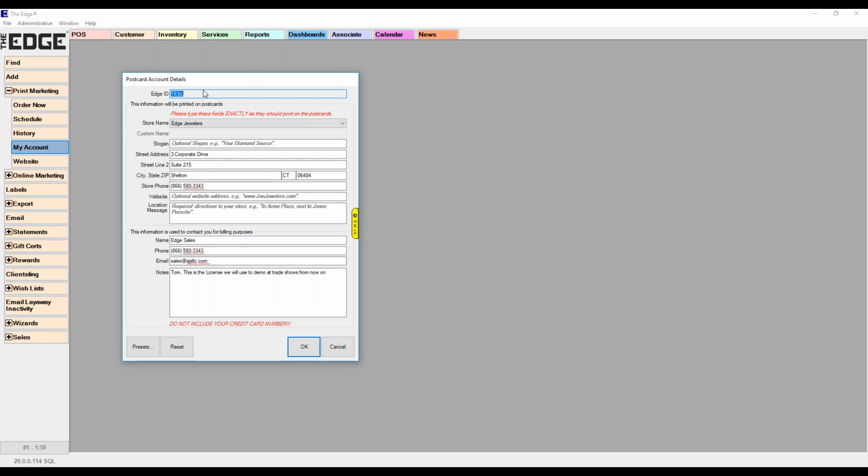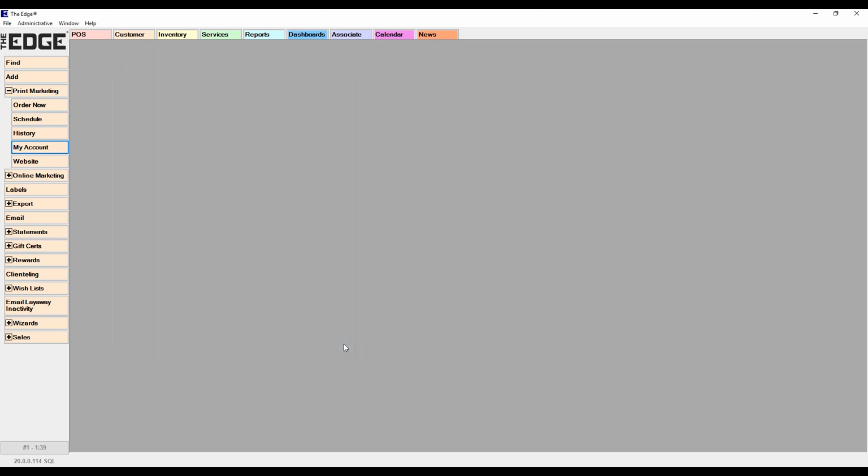Once you have filled all this out and you're ready to go, before we go into work on the acquisition options, you're going to want to jot down what this Edge ID is. It's usually a very short code, a 2, 3, 4-letter code. You're going to want to get that information here and jot it down because we're going to need it on a different screen. So once you have been cleared, you've got your billing set up, you've got your logo file set up, and everything is good to go.